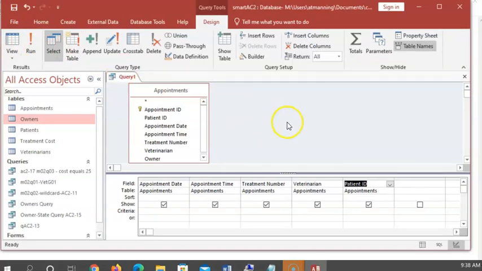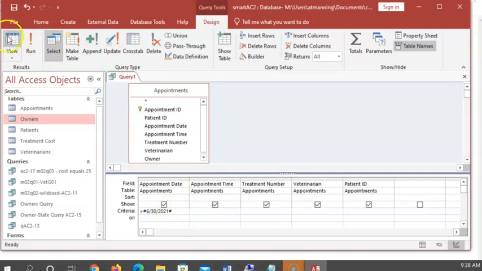We're looking for a date after June 30th. Well, that would mean a criteria on the appointment date. After June 30th is a number. Remember, time is stored as a number in computers. So what we're looking for is a number that is greater than the number assigned to June 30, 2021. And I can just type the date as I would type a normal date, 6/30/2021. And if I hit enter, it puts little pound signs around that date. Don't worry about that. We'll just let Access do its thing.